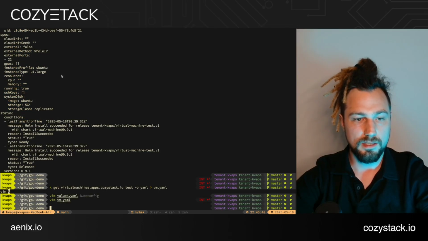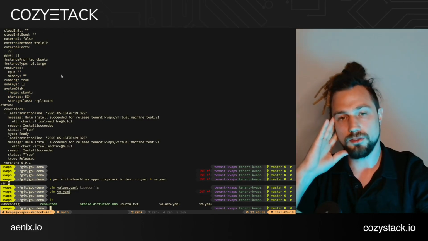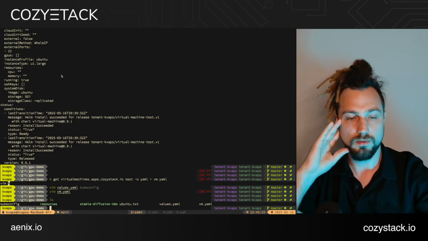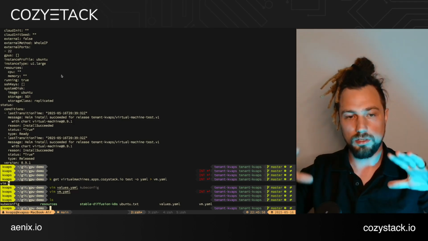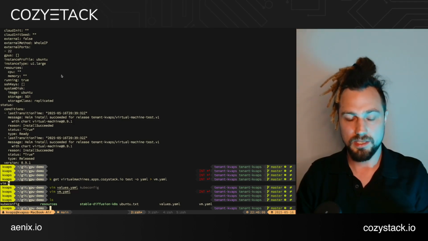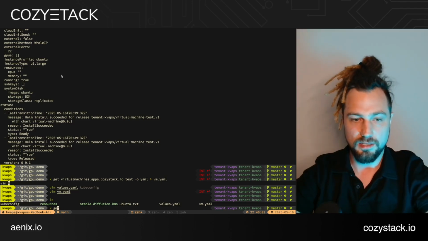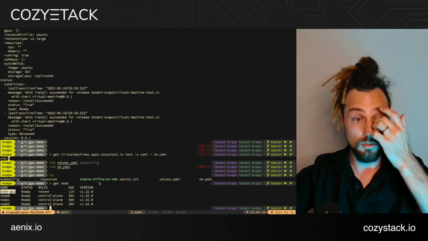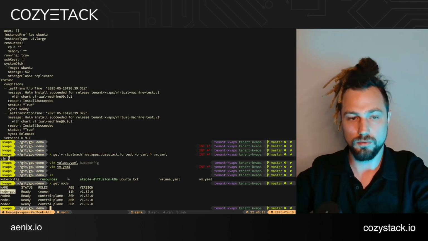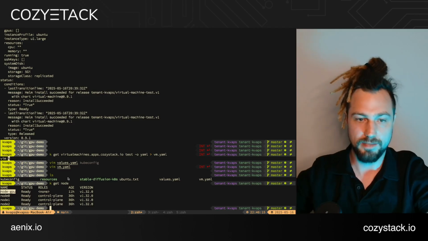Let's save it like this, and now we just want to create a virtual machine with GPU. But before you start using GPU, you need to configure your cluster to use GPU. So now let's talk from the perspective of a cluster administrator. You just get the node with GPU, and now we want to use GPUs from this node to create virtual machines and pass them through.